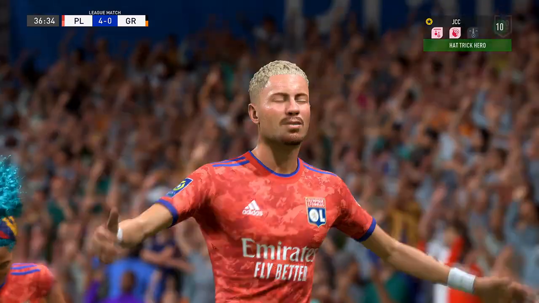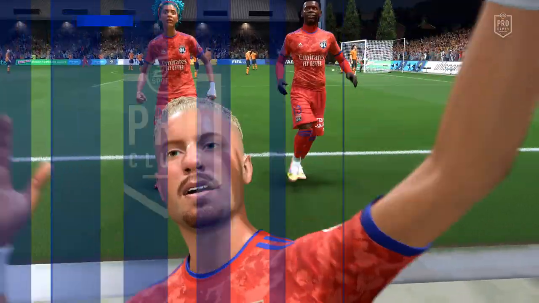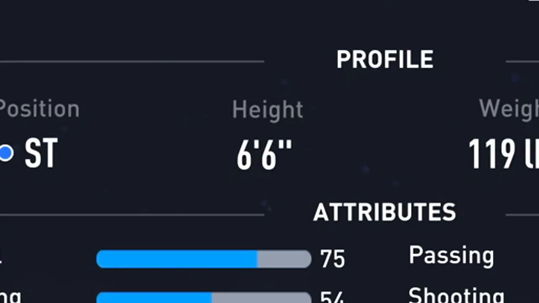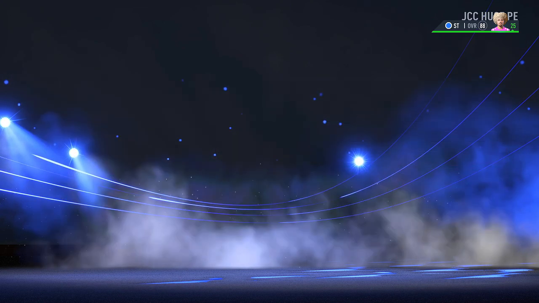Now, I don't normally like to play tall, but I'm going to show you some clips with this one as well. It's ridiculously overpowered. I've been done in by so many 6'7" strikers on this game. So, we're going 6'6", and I know you're going to be like, why? Just trust me. 6'6", 119 pounds, nice and lean. This build is really about the traits.